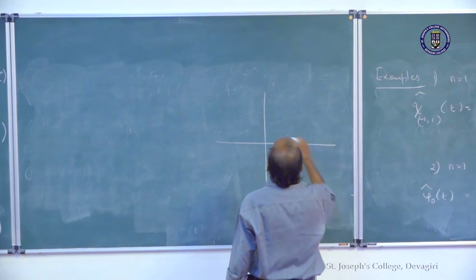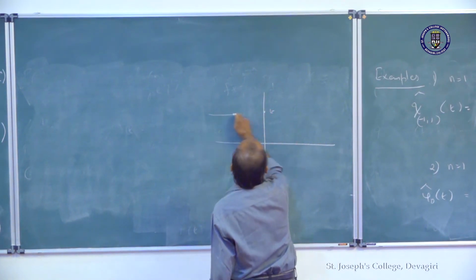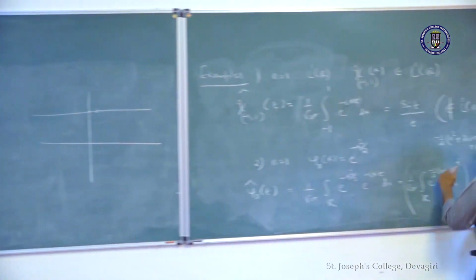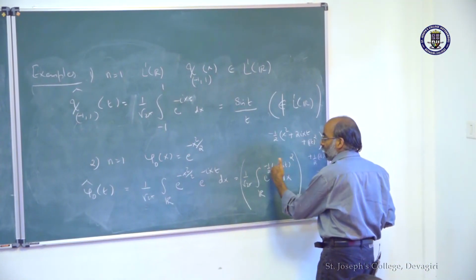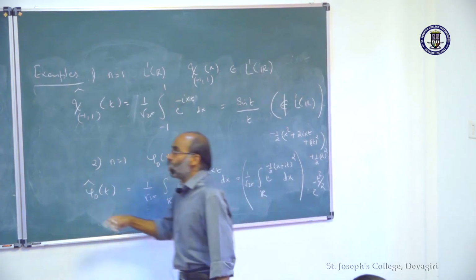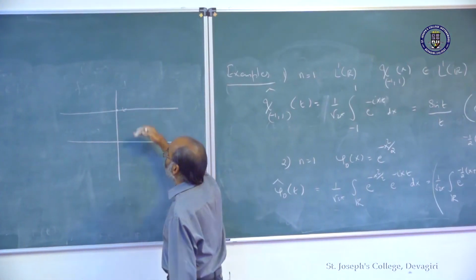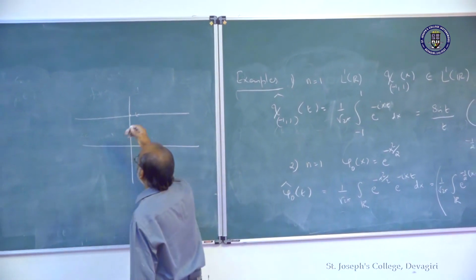So, let us say this is t, and for a fixed t we are looking at e to the minus half z square, where t is the imaginary part. So, I am integrating over this line. I can shift that to an integral over this line by, well, what do we do?